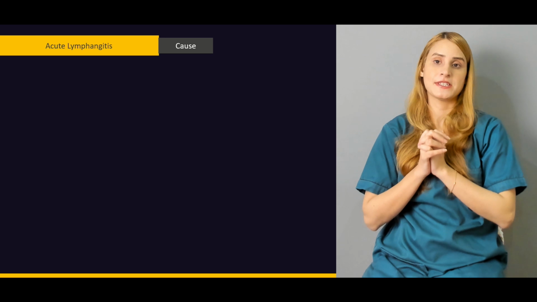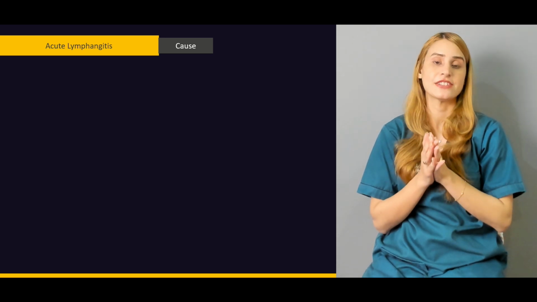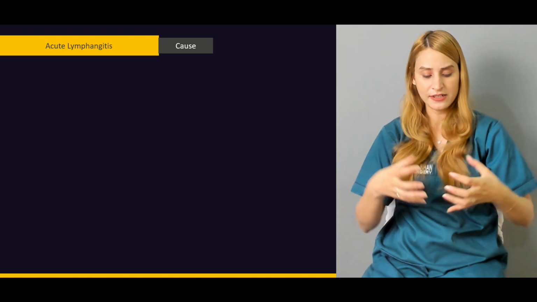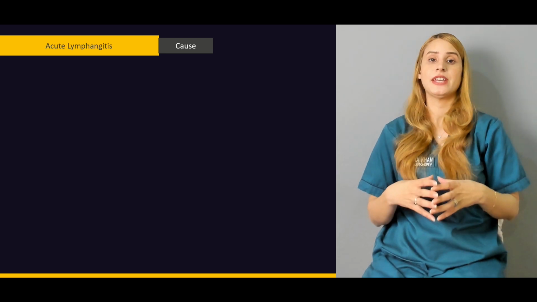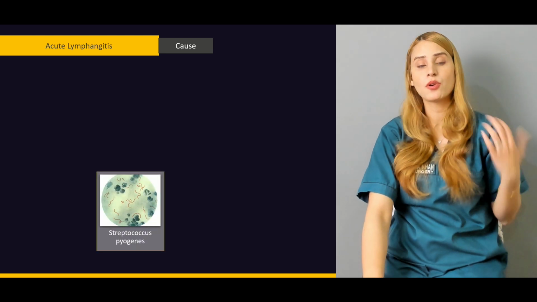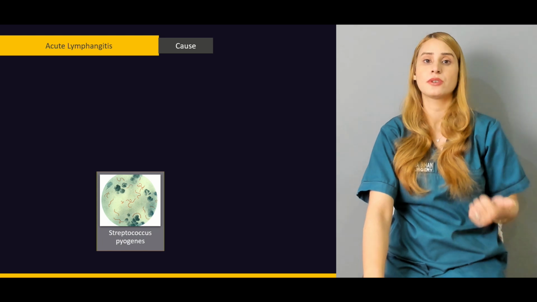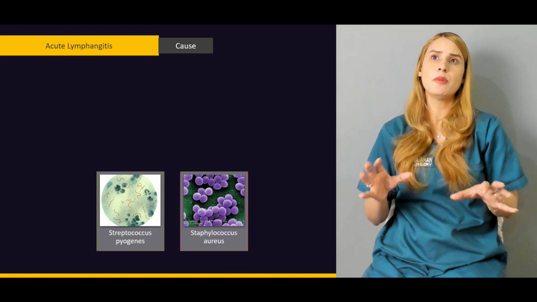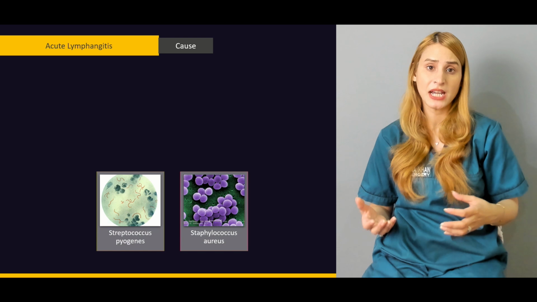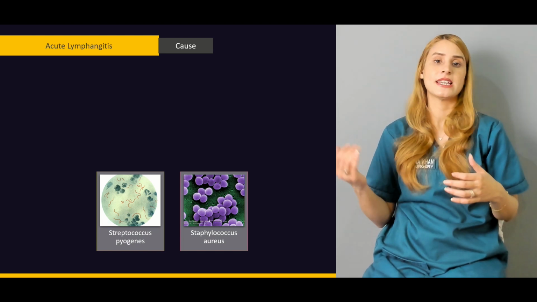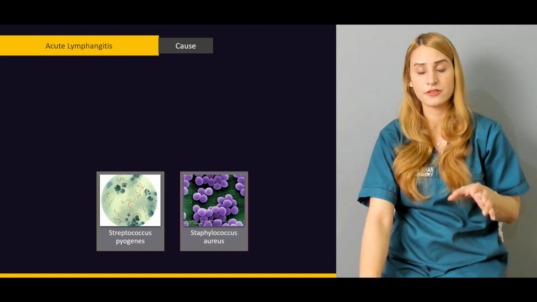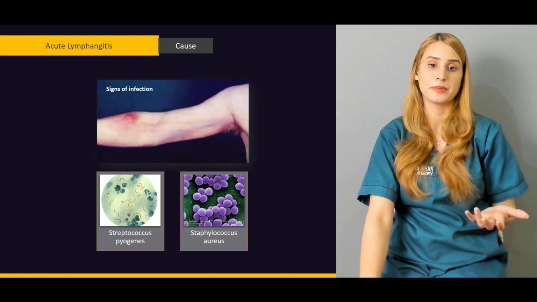So sometimes there's an infection in these lymphatic channels, which is called acute lymphangitis. The infection of the lymphatic channel is particularly called lymphangitis. Most of the time, the causative organisms behind this are Streptococcus pyogenes and Staphylococcus aureus. Most of the time, they are part of the normal flora of the skin, and whenever they are draining the tissues, they get entry into the skin, and ultimately the Streptococcus pyogenes and Staphylococcus aureus are responsible for developing the acute lymphangitis.